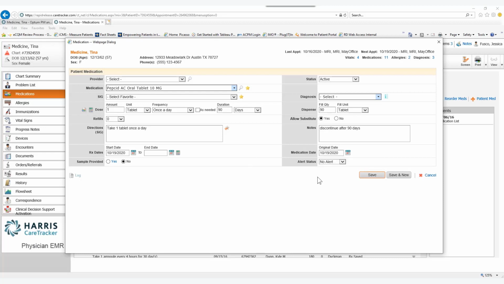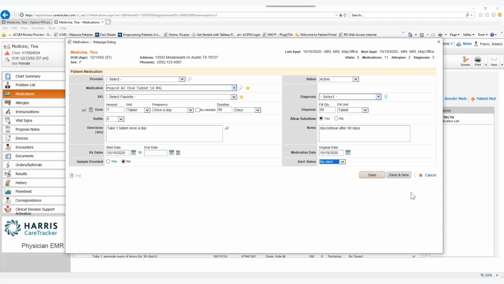And then if you need to set an alert. Now, again, all these other additional things here, because this is a historical med, are based on the scope of the practice. It doesn't necessarily need to be filled out. We do recommend you fill out as much as you can in case you are taking over that medication for that particular patient. But again, it's based on the scope of the practice.